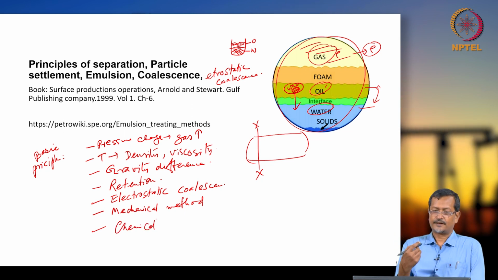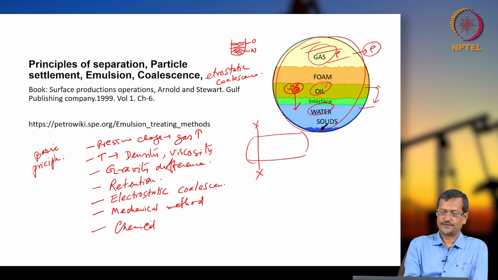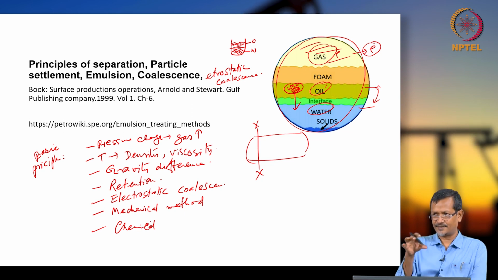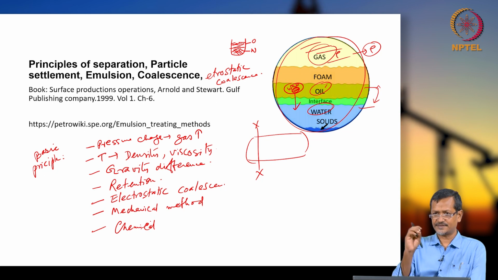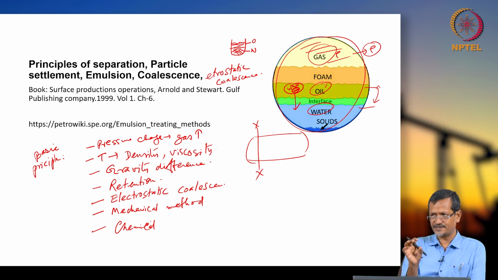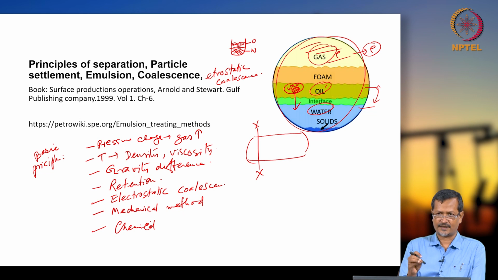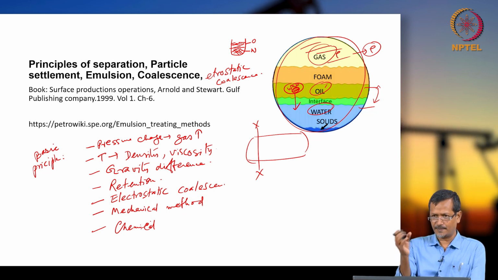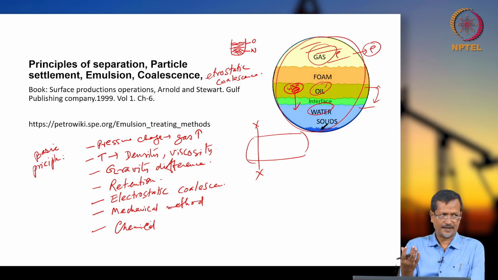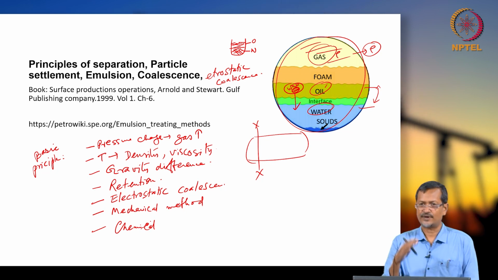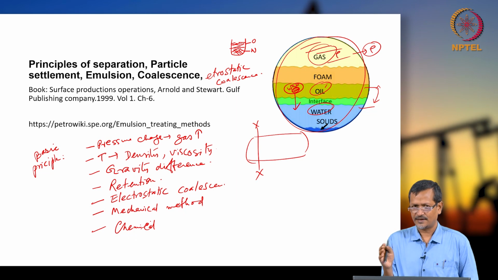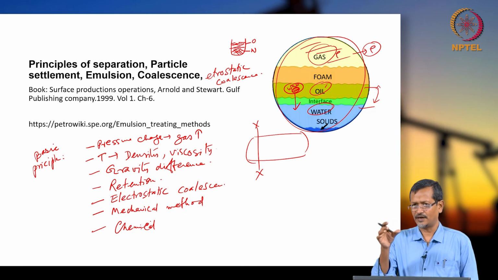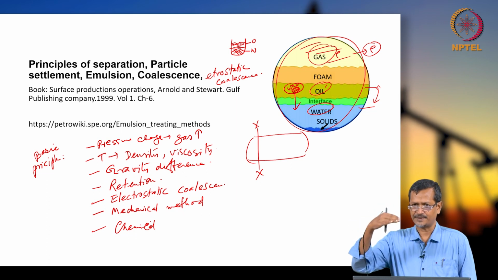Let us say you have an emulsion, where two immiscible particles are there but they are not separating quickly, maybe because some chemical is helping them not to separate. In that case you add a chemical and deactivate the chemical which is preventing bigger particles from forming. So some chemical method is also possible. When you are separating, one method is gravity separation. If there is no extra chemical or any impurities, the oil and water, if you keep them in a bottle, will automatically separate.